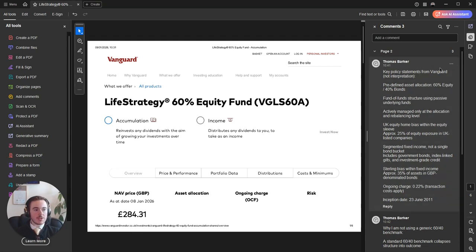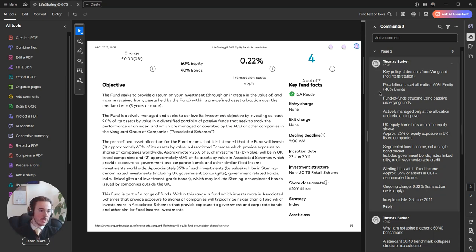So key policy statements from Vanguard. These are not interpretations, this is what is summarized here. They've got a predefined asset allocation of 60% equity, 40% bonds, a fund of funds structure using passive underlying funds, actively managed only at the allocation and rebalancing level, UK equity home bias within the equity sleeve, so approximately 25% of equity exposure in UK listed companies, segmented fixed income, so not a single bond bucket, includes government bonds, index-linked gilts and investment grade credit.